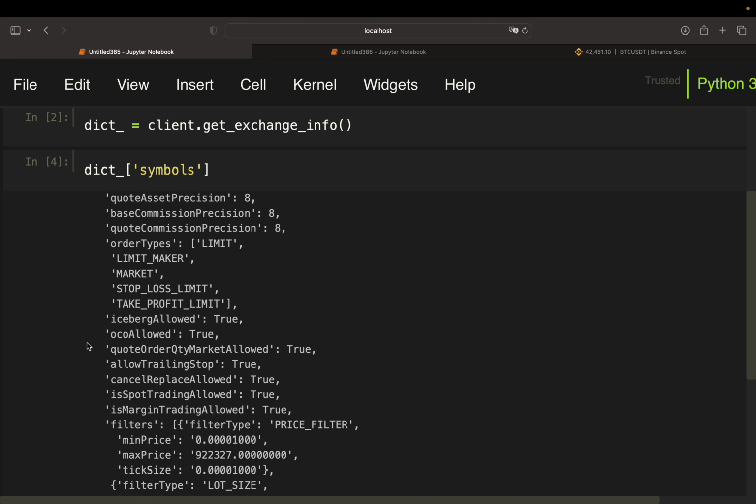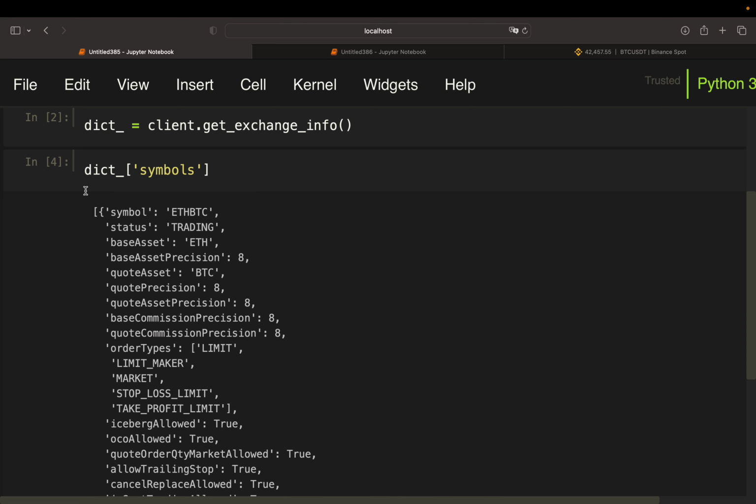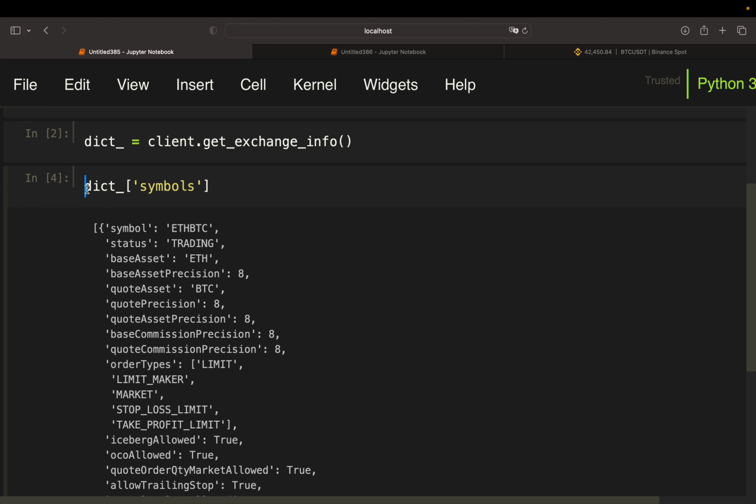So what I'm going to do is loop over this dictionary and extract only the symbol names. I'm accessing the symbols in this current list. How can we do that? Well, you can use a loop, or you can just use a list comprehension as I'm doing here.